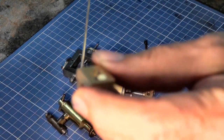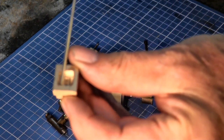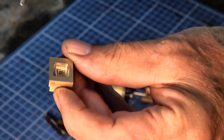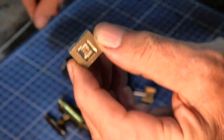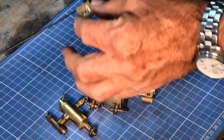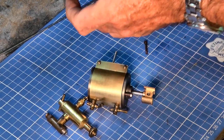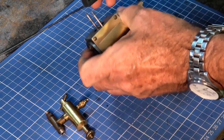Well, here we are. I sort of feel like we're at the end of another episode. I did end up milling out the cavity for the slide valve on the CNC mill. So the slide valve is now finished, and I've just done a trial assembly of all the parts, and so far it's looking good.